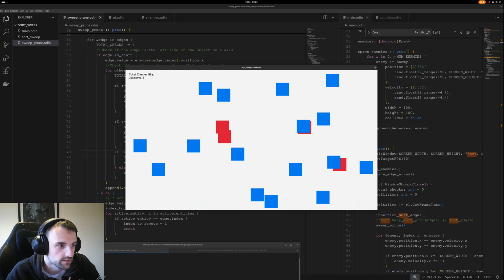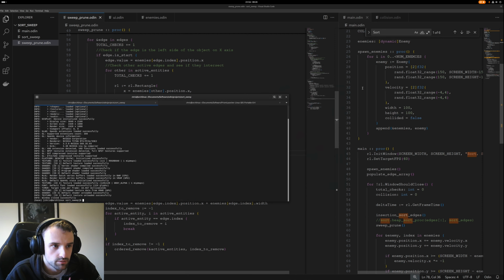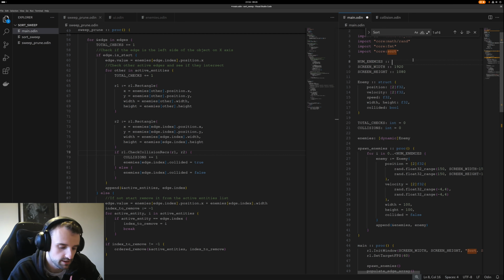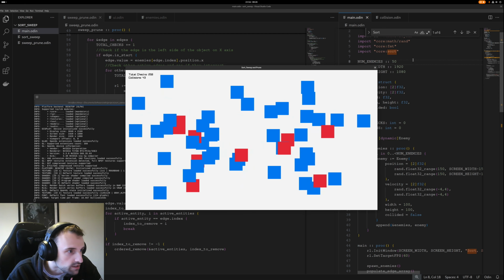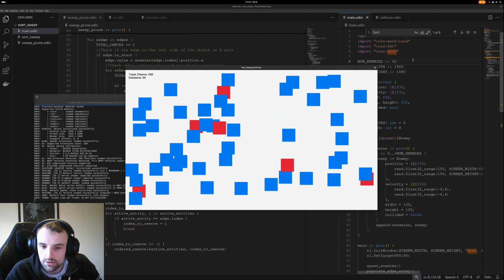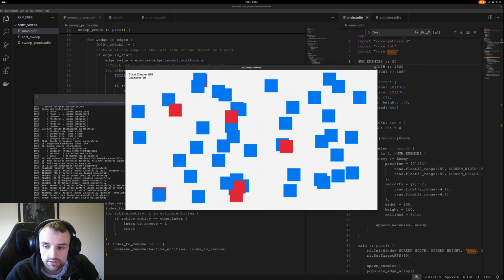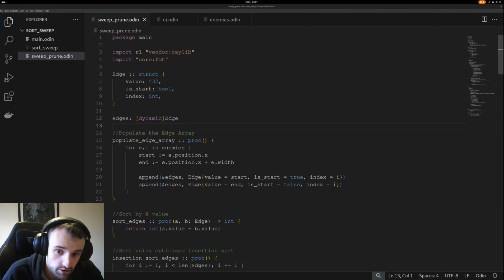So that's why we have a really good... So if I scale this up to, let's try like 50, we should have like 100 and a few left. There you go. So it's usually double, and then the possible collisions that can occur. This is a really good performance. I think this is what we need. So I'll just go over the code quickly.